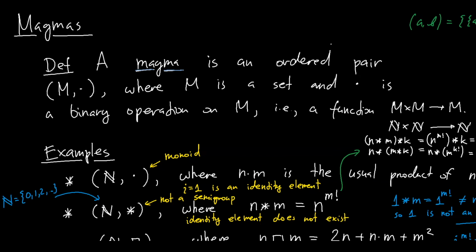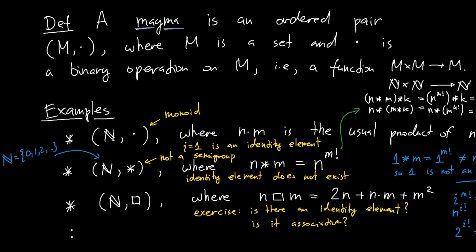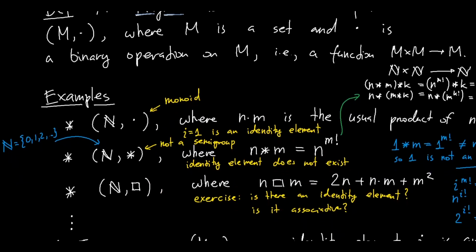So, by defining a magma as an ordered pair, we're actually defining a magma as a certain kind of set, namely one where A is M and B is the function seen also as a set. Every function can be seen as a set, namely the set of ordered pairs of X and the corresponding Y value. Then we looked at some examples of this structure.